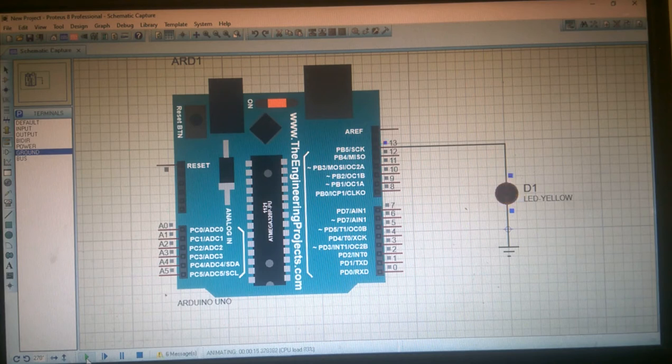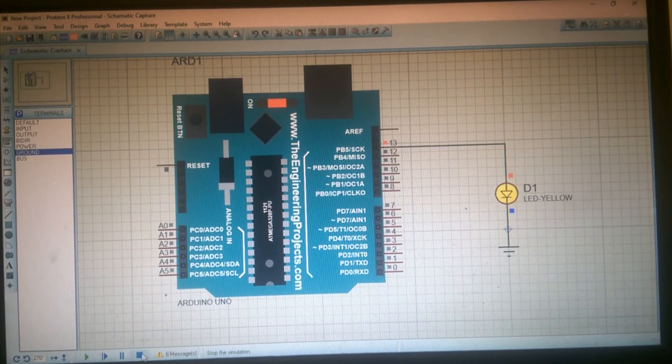This was our previous simulation that we managed to hook up, and we wrote the code in Arduino IDE. In this video I'm going to show you how we can improve our code. We are not going to tamper with the hardware arrangement. The way we have hooked up an LED, we don't have a problem, but I'm going to show you how we can improve our code.